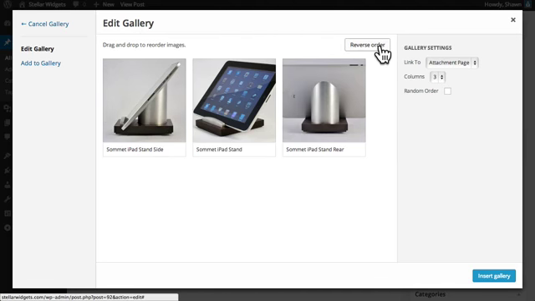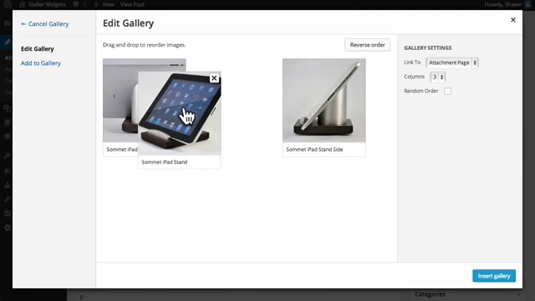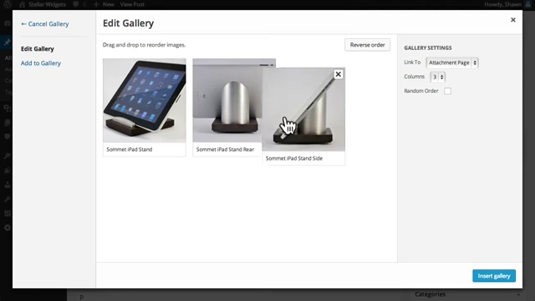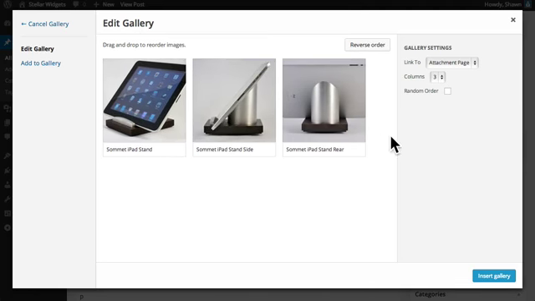Here, you can easily reverse the order of the images or simply drag and drop them into the order you prefer. Next, under Gallery Settings, I'll choose to link the individual thumbnails to the full-sized version of each image file. You can also choose the number of columns your gallery will use to display the thumbnails.